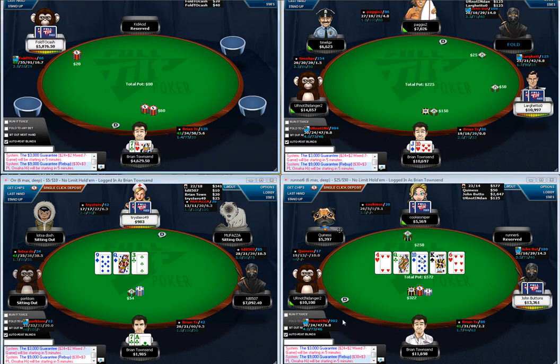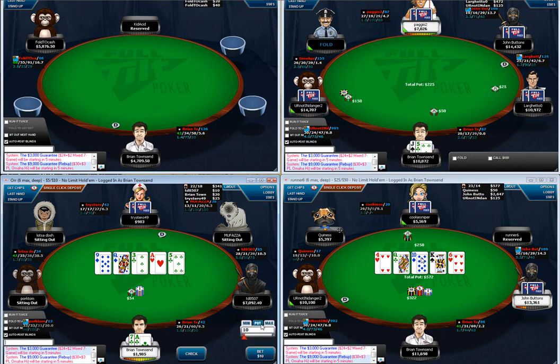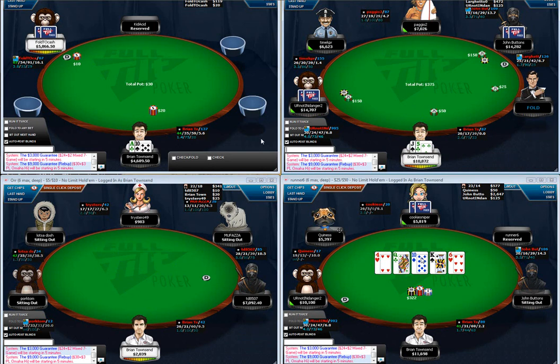I could have definitely peeled in position, but I would have much preferred peeling with even a backdoor flush draw or something. If the board was monotone, I would much rather float with that, but floating with bottom pair on draw heavy boards just gets you barreled and called down lightly, and you're not going to be able to play it that well. I think definitely the way I played it is optimum, just folding the flop there with such a marginal hand.